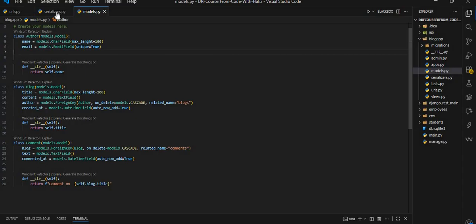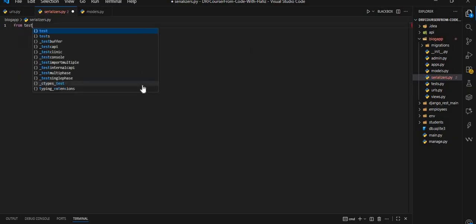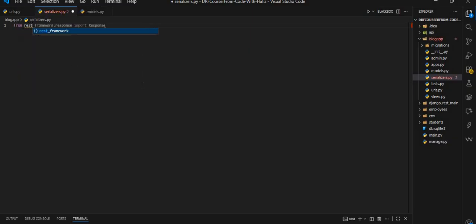Now it's time to write some serializer code. From rest_framework import serializers, and then from .models import Blog, Comment and Author.